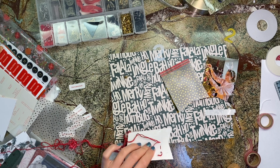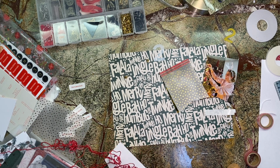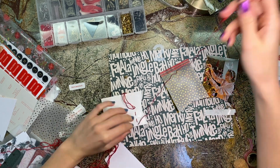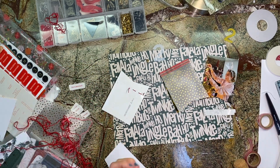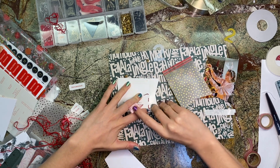But back to what I'm actually doing, I'm still stitching through my little canvas phrase strip. And I end up doing a couple of stitches rather than just one simple stitch, just because I thought, you know, more is more. And I'm planning on putting my number 2 onto the middle photo with the vellum. I think I already said that. And I may have even already put it down for an audition, I suppose.